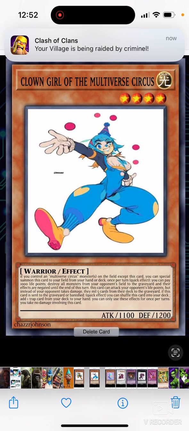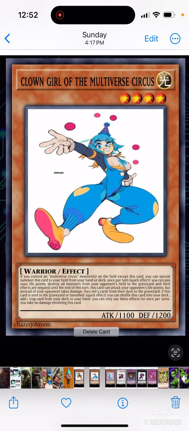So basically, its once per turn effect is you can pay 1,000 Life Points, and you can just say adios to your opponent's monsters until the end of this turn. And this card can attack your opponent's Life Points.